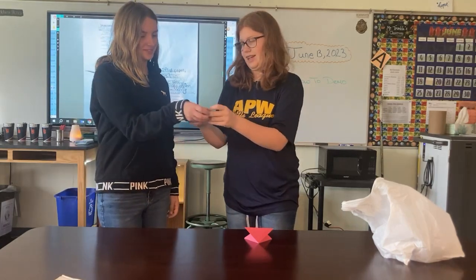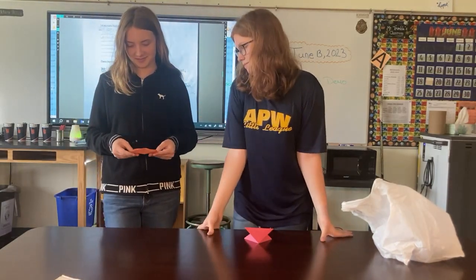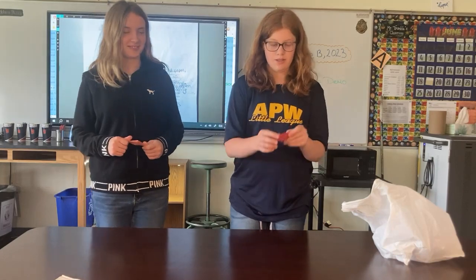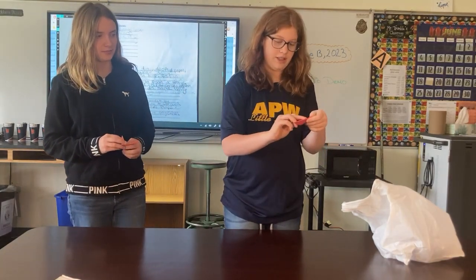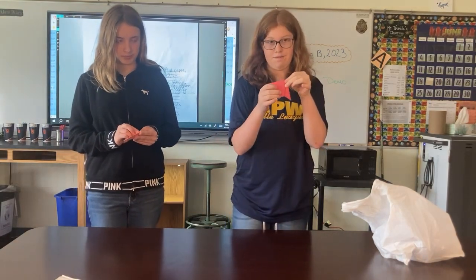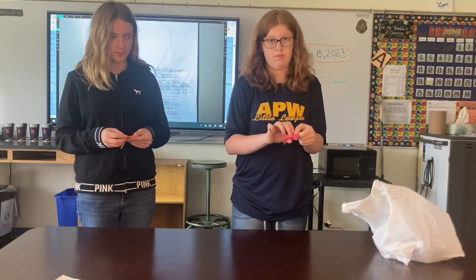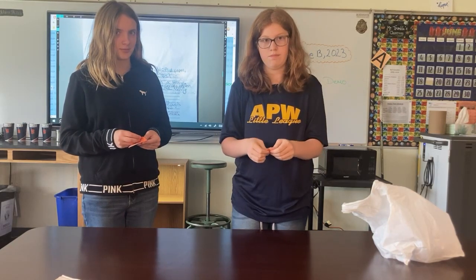So, no, unfold it. Okay. So there's going to be two flaps, sort of. You're going to fold it to the center. There should be a crease there. You're going to do that again. You're going to flip it over and do the same thing. Show Natalie too, so she can do it with you.